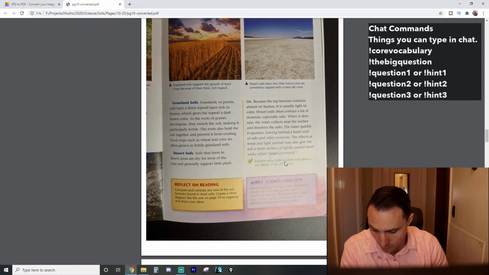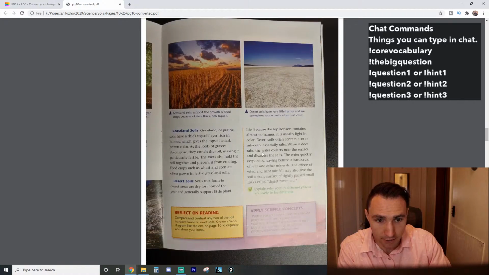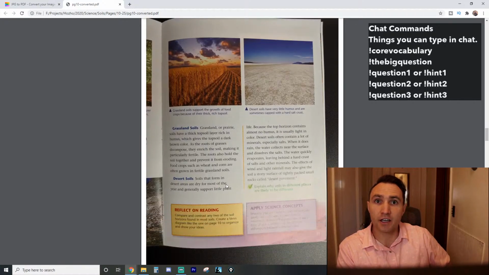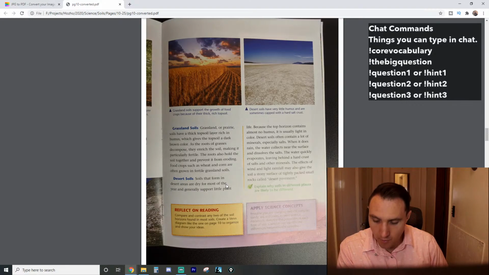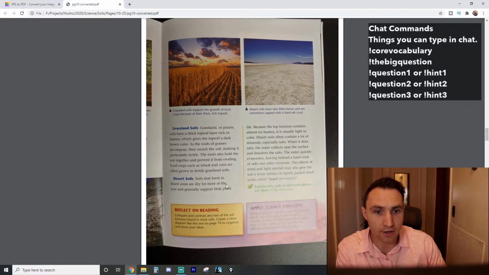So we're about to read about grassland soils. We just read about forest soils. We're about to read grassland soils and desert soils. And so our question is going to contrast the difference between grassland and forest soils. So question 5, our last question for today, is why do you think desert soils are not fertile the way forest and grassland soils are? So we just read about forest soils. We're about to read grassland soils, and then we'll end with desert soils. And then you'll be ready to answer question 5.